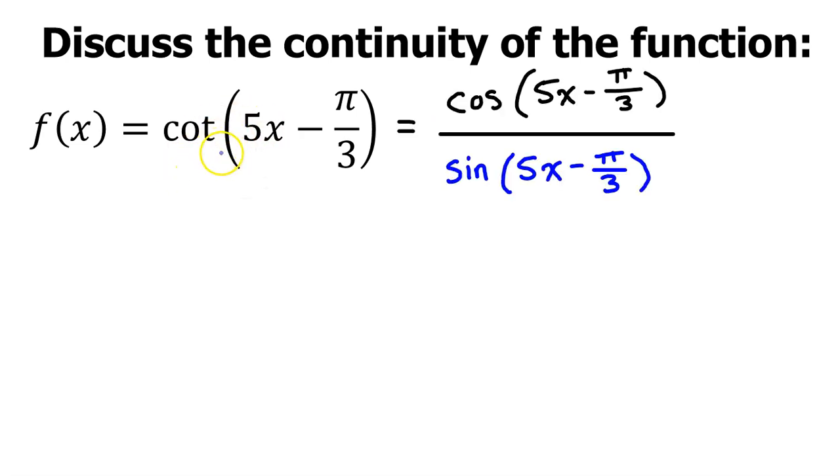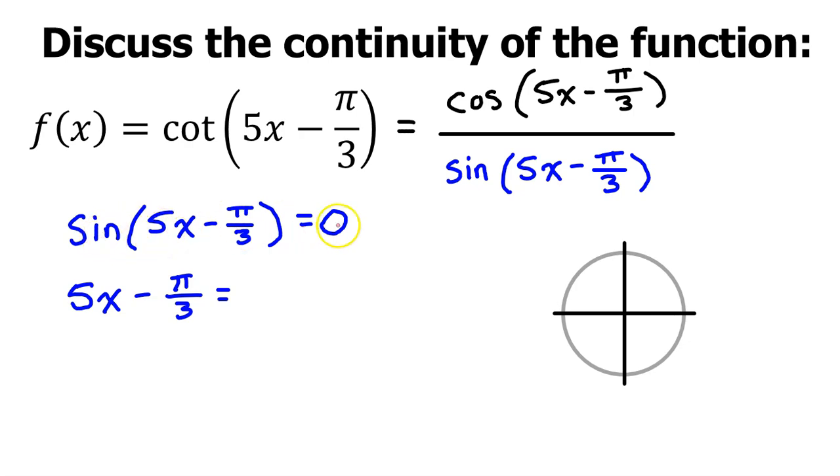We know that cotangent is equal to cosine divided by sine, so f of x is equal to this. We also know that a trig function will have a vertical asymptote wherever the denominator is equal to 0. You can't divide by 0. So f of x will have a vertical asymptote wherever the sine of 5x minus pi over 3 is equal to 0. In other words, the solutions to this equation will be the locations of the discontinuities, the non-removable discontinuities.